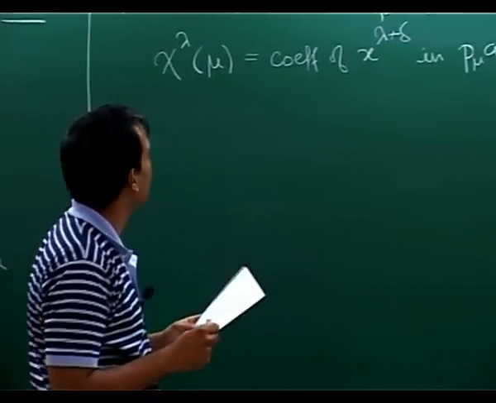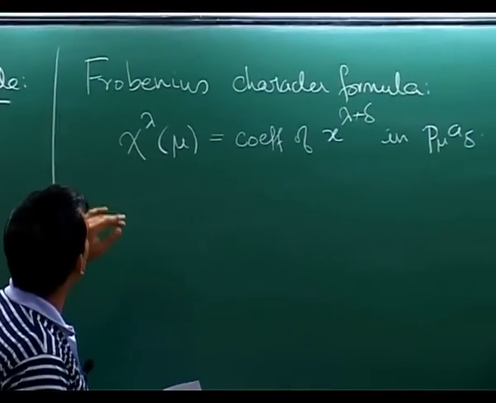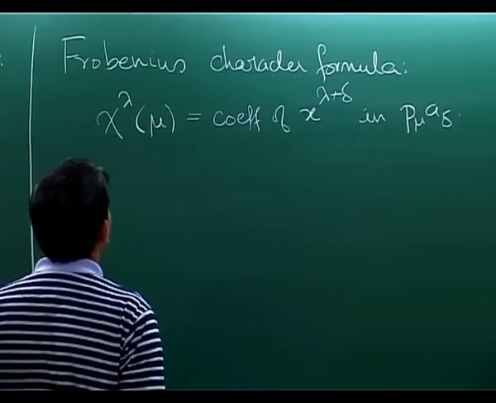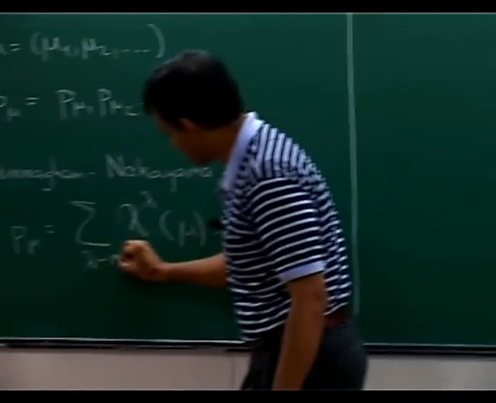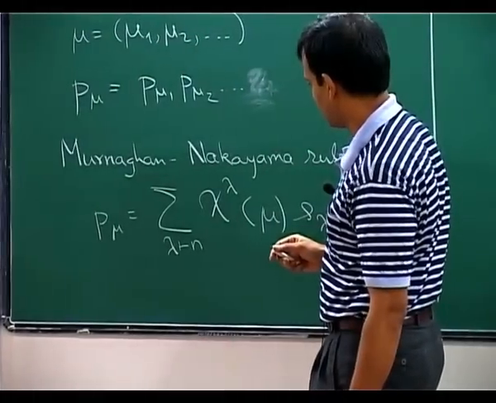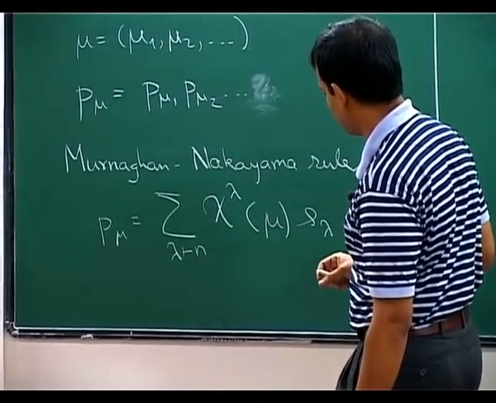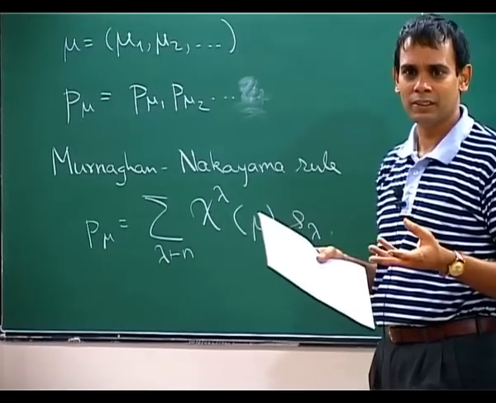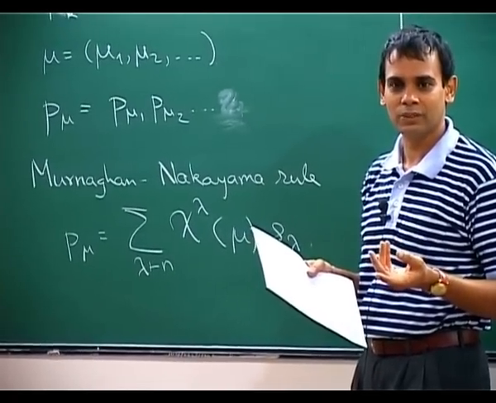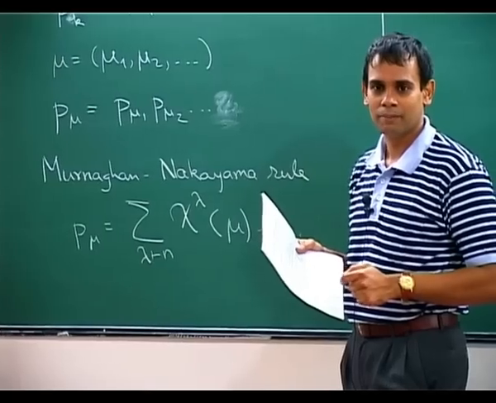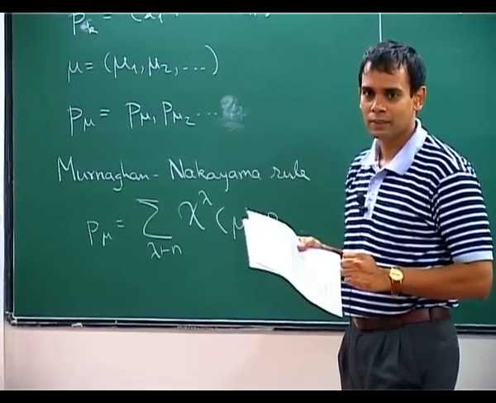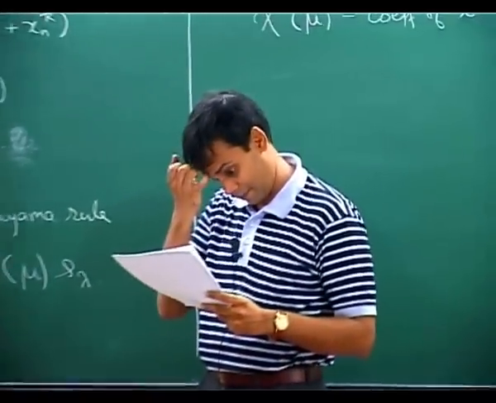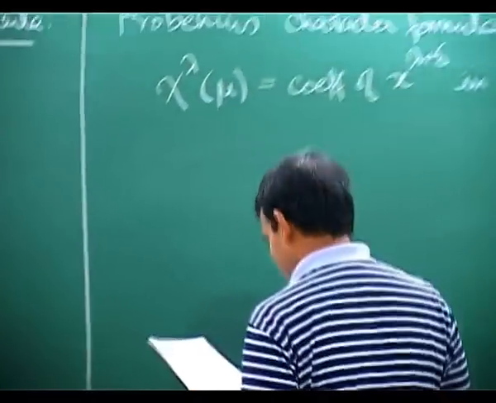Here, lambda is a partition of n, mu is a partition of n. So here this sum is over lambda partitions. What happens if you were to change the roles of lambda and mu there? So you look at the conjugacy class mu, S lambda. Does that happen? Well, the transpose of the character table is probably related to its inverse by some simple manipulation. I'm getting some special kind of symmetric function on the left-hand side. Oh, I don't know. Okay, so that's the Frobenius character formula.